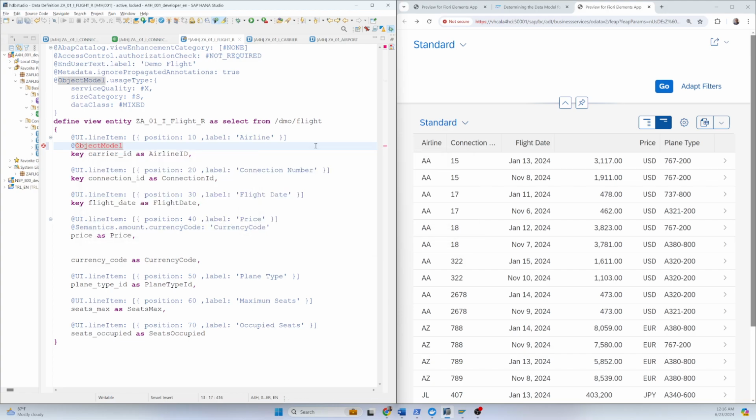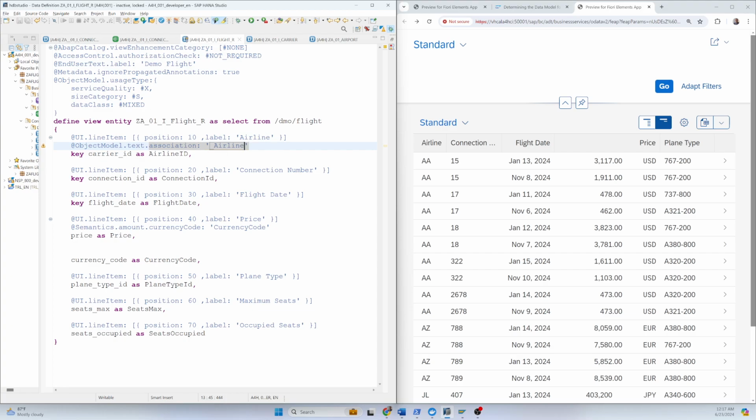object model, the text association, that is the airline. So here, that is the airline, so we have to use that.